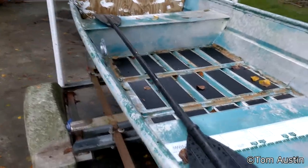Also, I brought my life jacket back. And a kayak paddle. I had a spare one of these, so that works out perfectly.